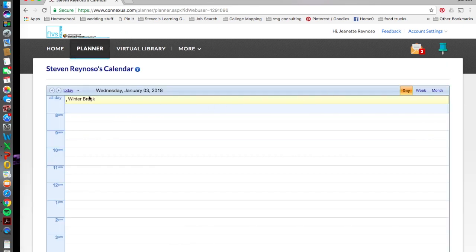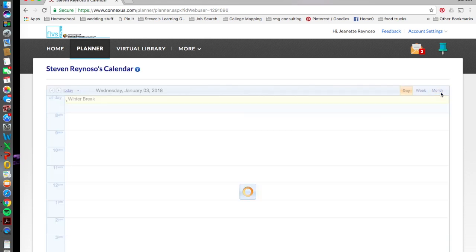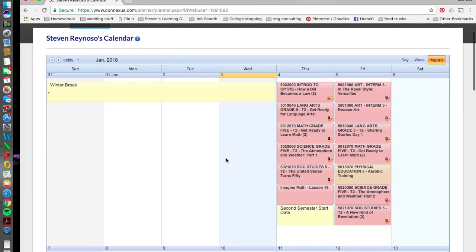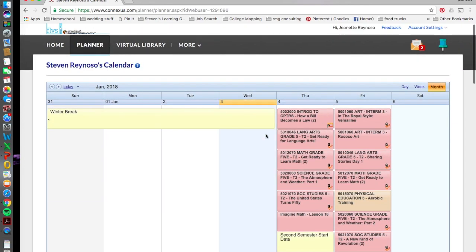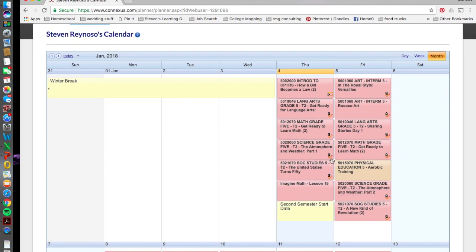Tomorrow is the day we go back to school, so right now it shows nothing on our planner. I'm going to go ahead and click on the word month, which will change it over to the entire month of January. And when I am first looking at this, I am scanning these little icons here to see what we have upcoming that's important. This little P with the manila folder means that it's a portfolio. The Q in the check is a quick check, and PE doesn't have anything to do.